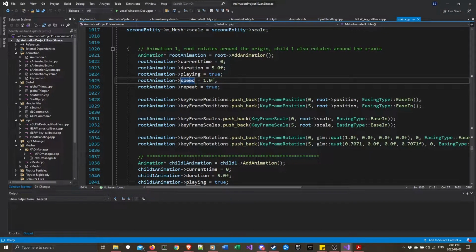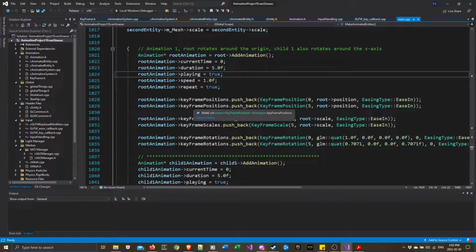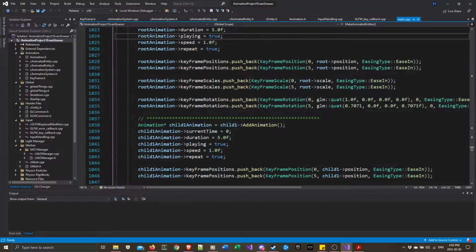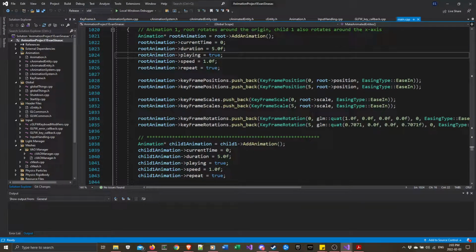So every animation has a base speed, how quickly it'll move through the animation, and whether it will repeat or not. I just make them all true so that in the scene everything is continually looping. Then on the animation itself, we have the keyframe positions, keyframe scales, and keyframe rotation vectors.